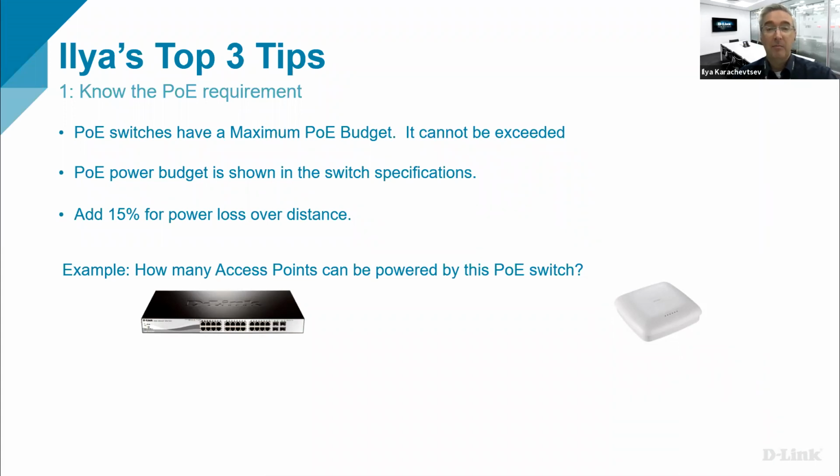Same applies to cameras. Some cameras do not have infrared LEDs, so they don't need much power. Sometimes these cameras may have LEDs, so at night when the LEDs power up, they would consume a lot more power. And some cameras even have electric motors in them, like pan, tilt, and zoom cameras. In that case, if the motor is running and the camera is powered through PoE, it will consume a lot more power. So whenever a device is connected to a switch, it negotiates how much power it needs, and the switch allocates that power to that device. And depending on how many devices you're connecting and how much power each of these devices would consume, that determines how quickly the switch will reach the maximum limit of its PoE budget.